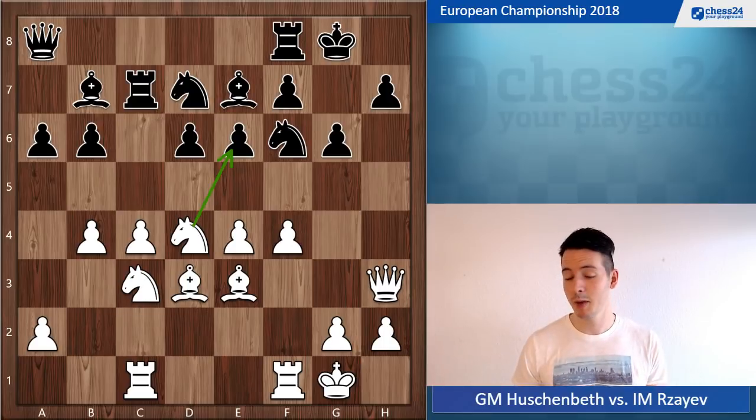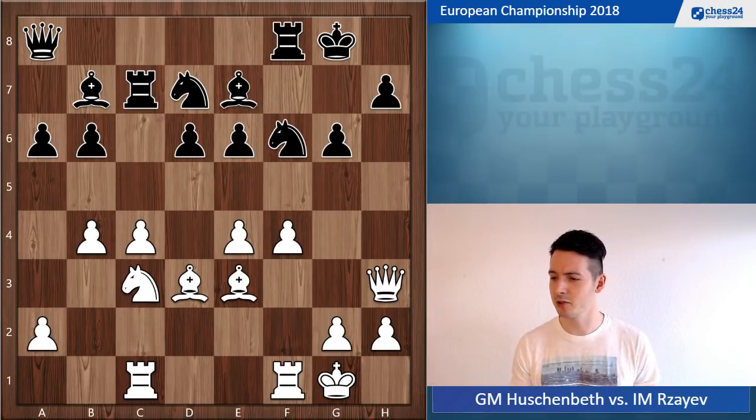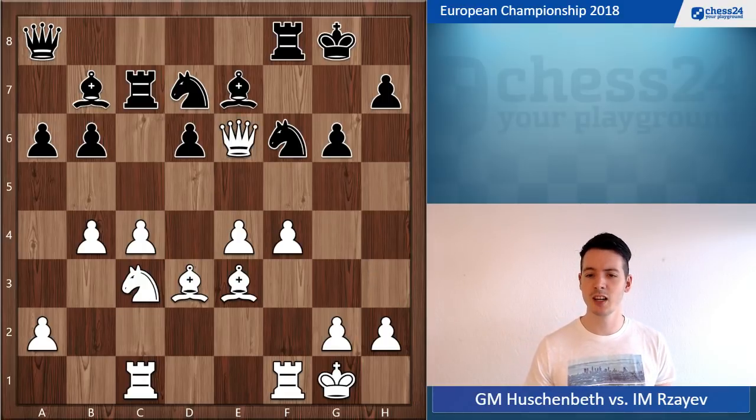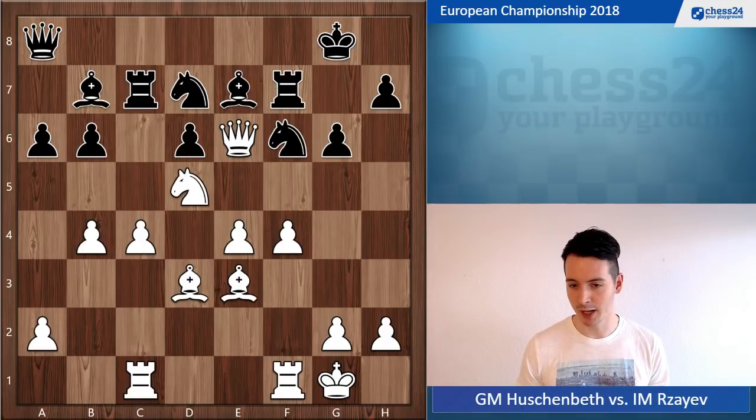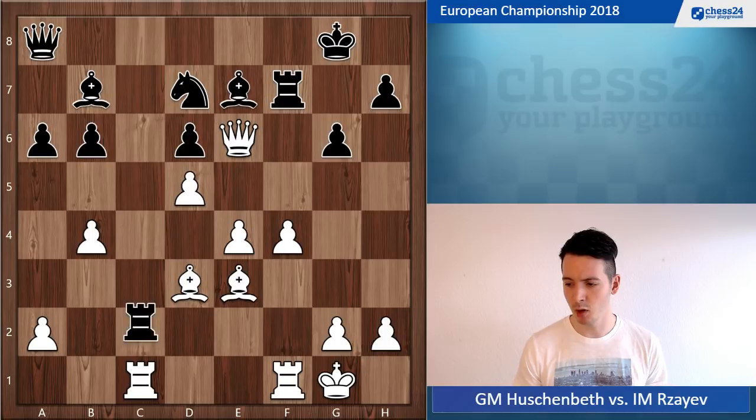But maybe I was in a more aggressive mood and I thought, oh, this looks so great. Knight takes e6, this looks good. Takes, check. Rook f7 has to be played to protect the bishop. And now I went for knight d5, and black has to take this knight. C takes d5, rook takes c1, rook takes c1.